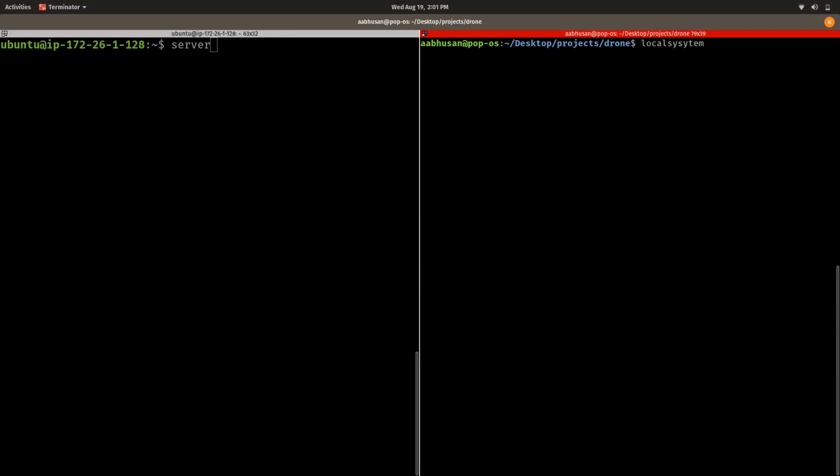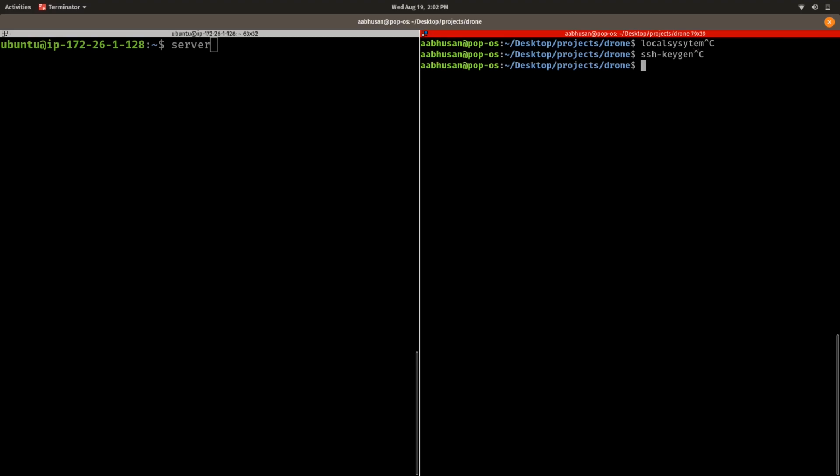What I am saying is that you should have generated a public key and private key in your local system. So with the help of this command, you will generate a public key and a private key in your local system. I will not run it because I have already generated.